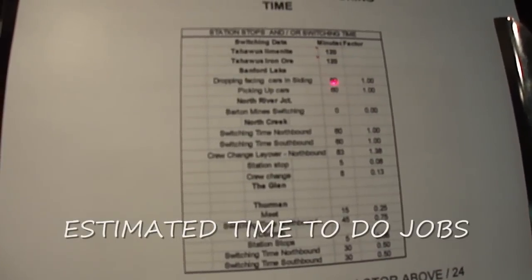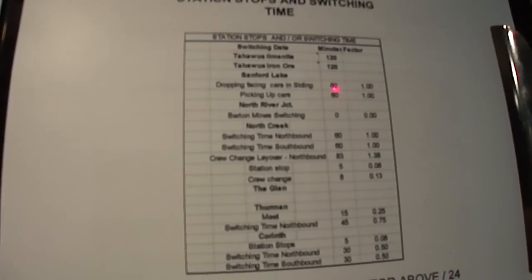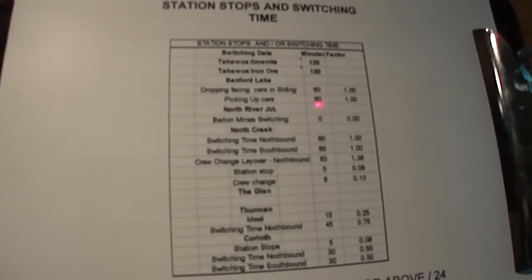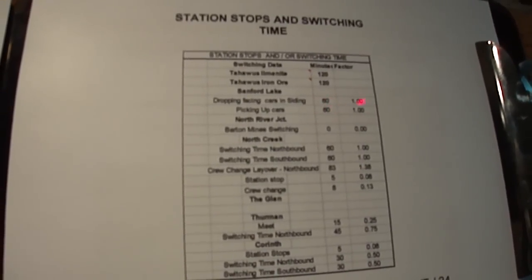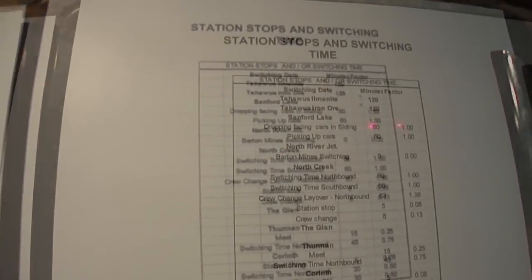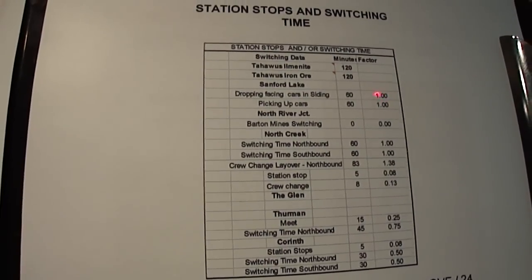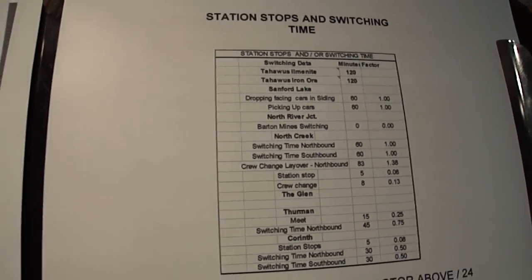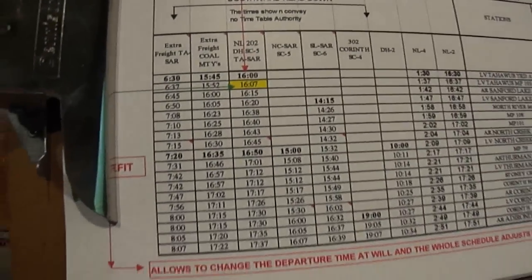Okay, so at Sanford Lake, when they drop facing cars and siding, give them 60 minutes to do that, and when they pick up cars, another 60 minutes. So they've got basically 2 hours to do the job there. Okay, and then it gives them a factor of 1 hour. Yes. And the factor of 1 hour gets incorporated in there. I'll show you a place there where it actually happens.